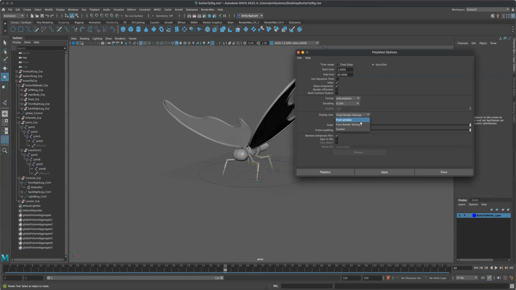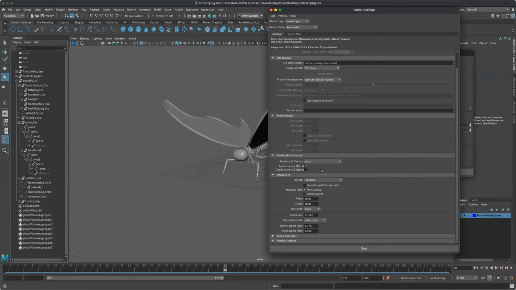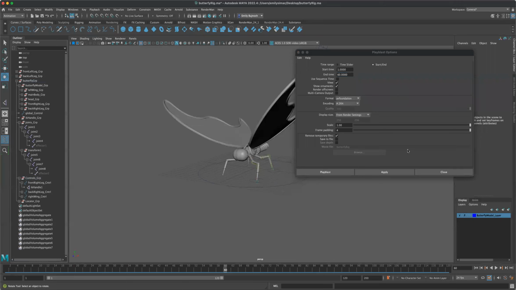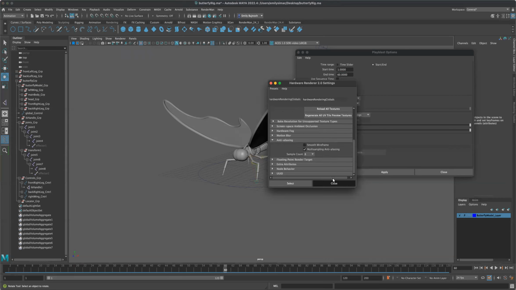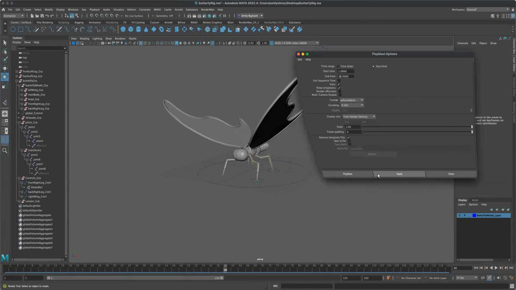You can do window. I highly recommend render settings. So just to show you my render settings real quick, I have them pretty big. I have it 1080. 720 is good too. And you don't really have to do too much. Sometimes if you're getting pixely, you're going to want to make sure that anti-aliasing is turned on. You can do that by hitting viewport 2.0 and hitting the little window next to it. Anti-aliasing, and I've already checked it on here. So I'm going to hit apply.